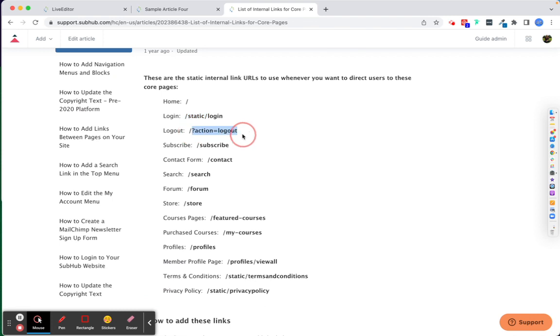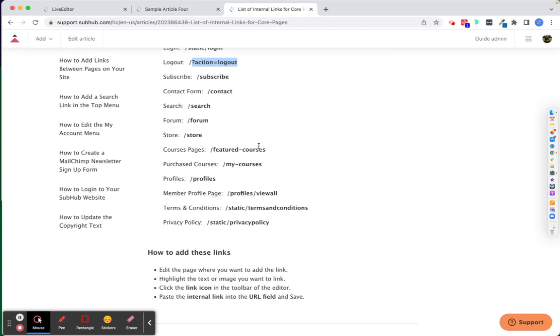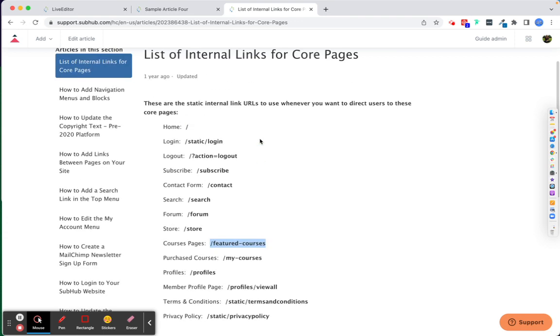This is the link for logging out. And this is the main courses page. So this is how you would create a bunch of different links. So this is a handy reference. So I think that is about it now on creating links.